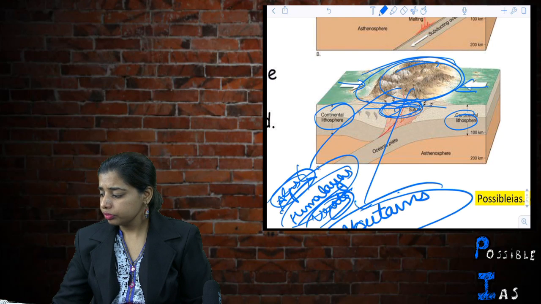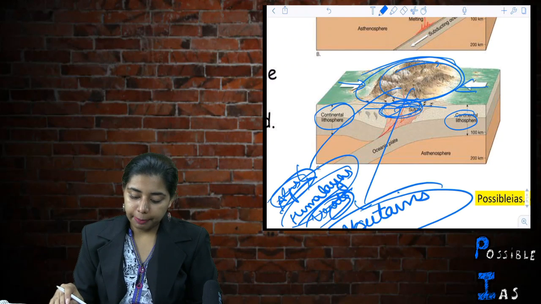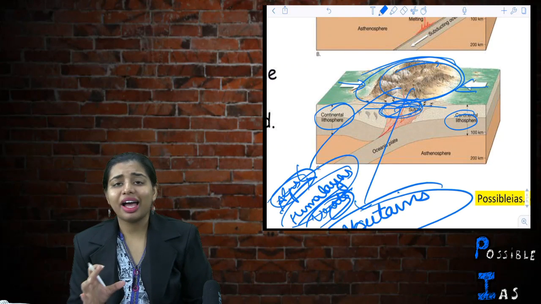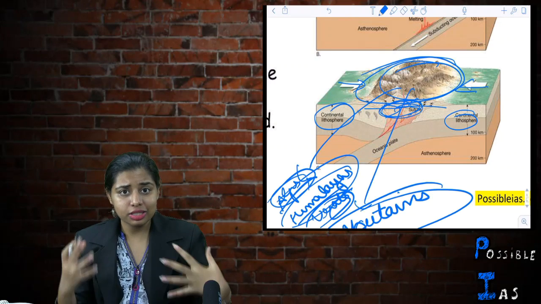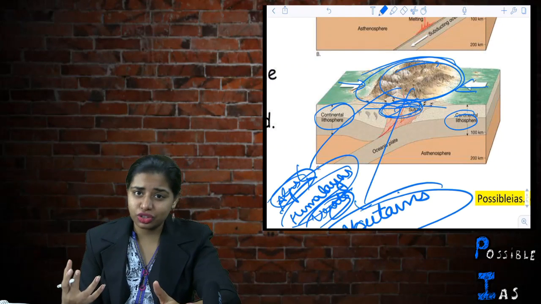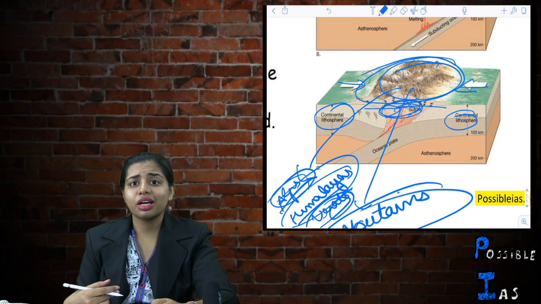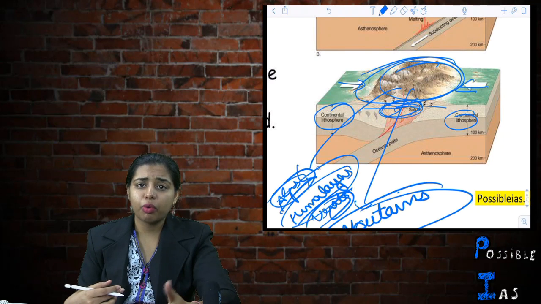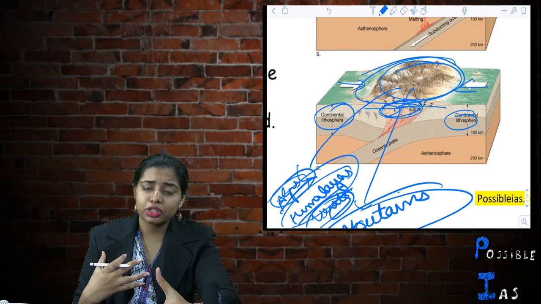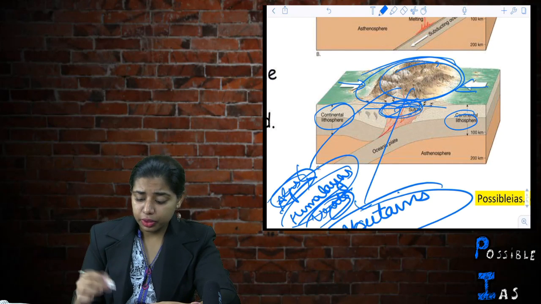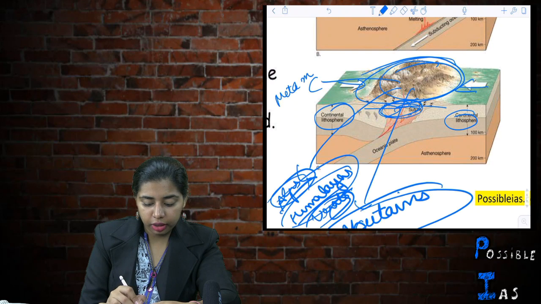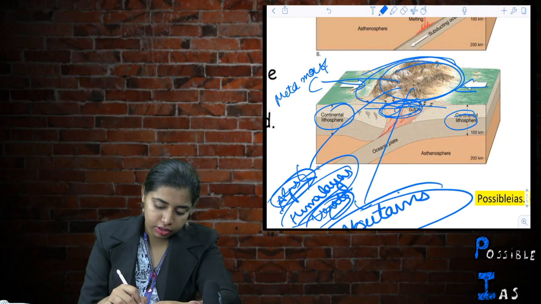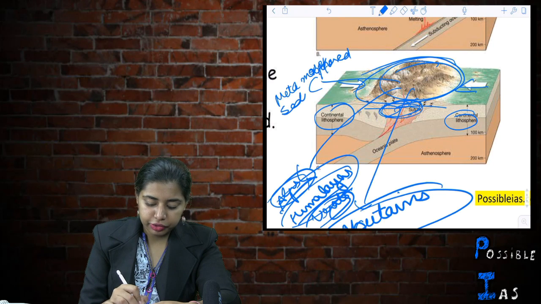So what happens is that these rocks are highly fractured rocks. Obviously so much pressure is being exerted from both sides, so these rocks are very fractured. Okay, and these are very highly metamorphosed. Obviously so much pressure is acting, temperature is increasing, volcanism is happening. So in this region you will find rocks which are metamorphosed. We have already done what metamorphic rocks are. Then you have sedimentary rocks.